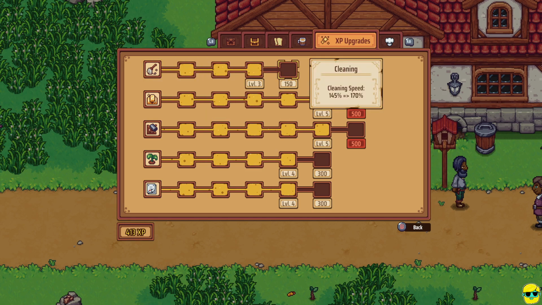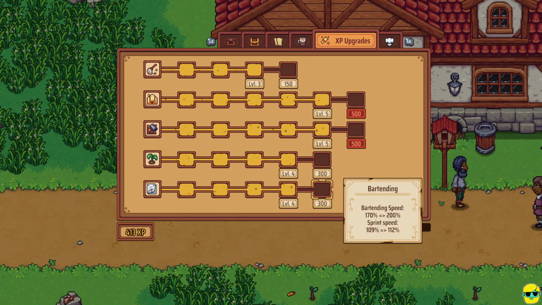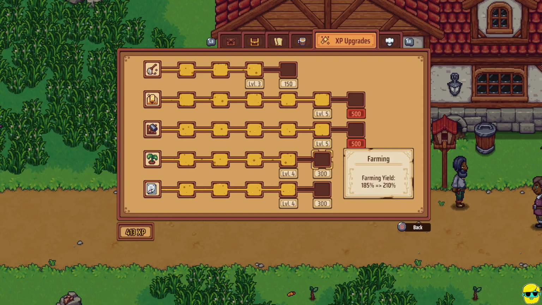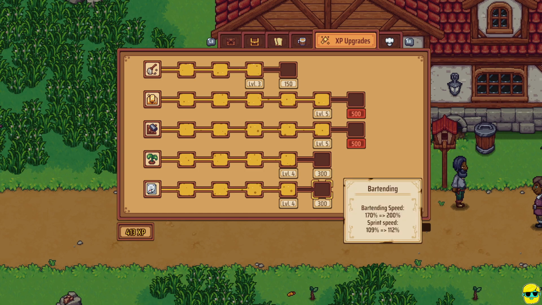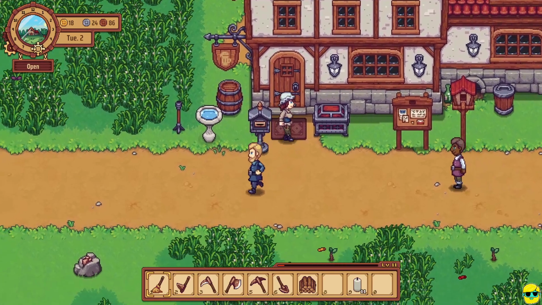We could speed up our cleaning speed, which would be helpful for taking care of the hotels. Farming yield or bartending and sprint. Farming yield is pretty good. I'll boost it. I'm down with that. All right.